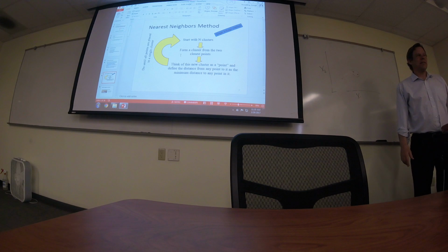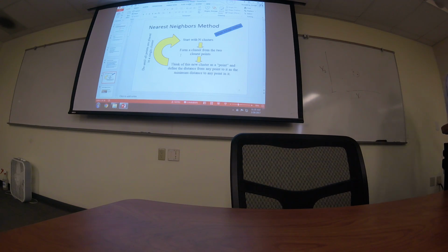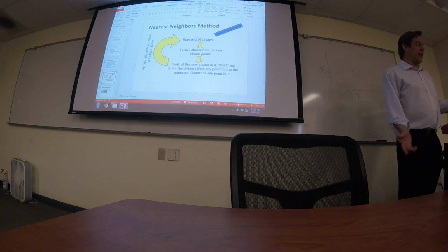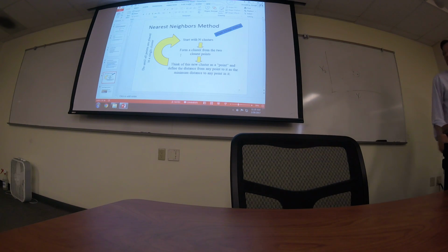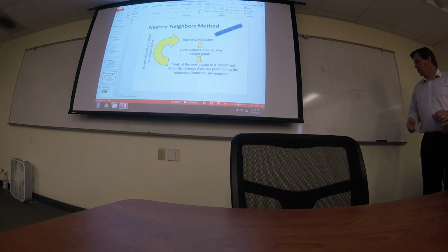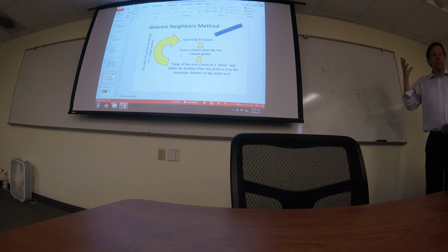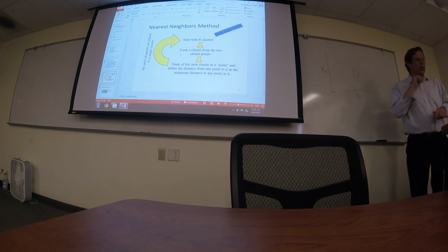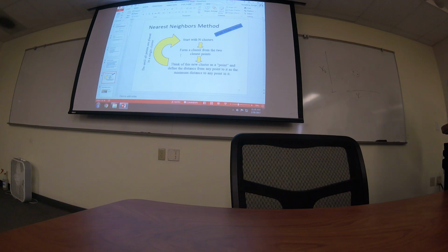Which one's right? There's no right. They're different distance measures. They have different properties, and they get different answers sometimes. But if you really have P clusters in the data, they're all going to get it right. It doesn't matter which one you use. It's when there's borderline stuff that they start to get different answers.